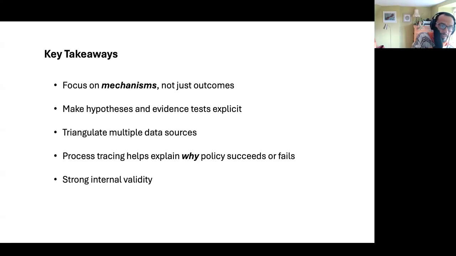Next one, please. And so just to finalize, my last one is that this process focuses primarily on mechanisms. It's about triangulation of many different sources of data. It's about testing multiple hypotheses. Again, this explains how it works or why sometimes policy succeeds or fails. And it has very strong internal validity. And then again, if we are interested in external validity, perhaps in thinking about the EPIC study, we have many different localities through which mechanisms can be explored, and we can start seeing perhaps patterns of mechanisms emerging in the different settings. Thank you.